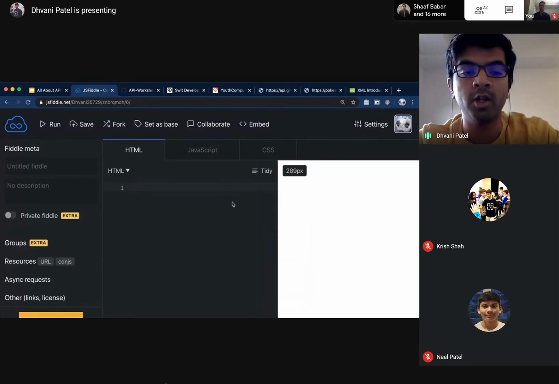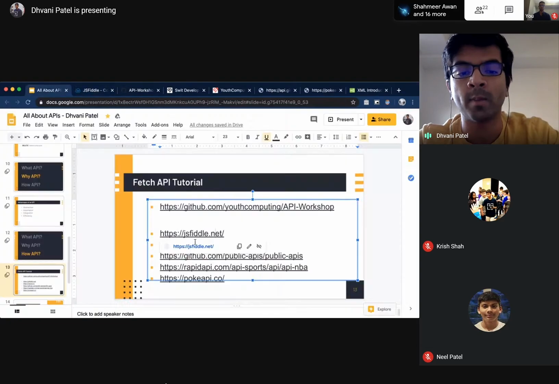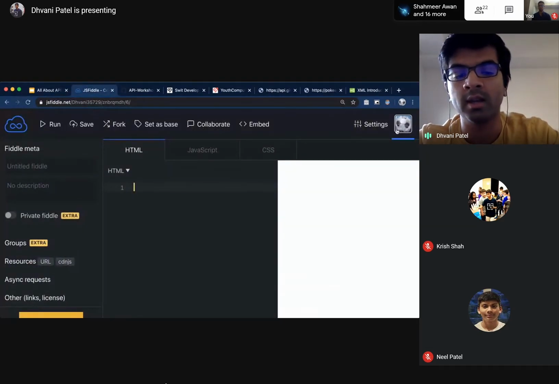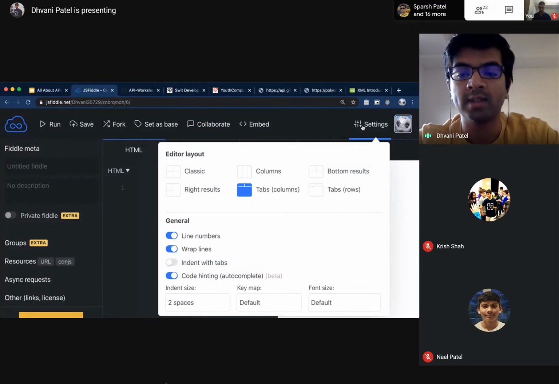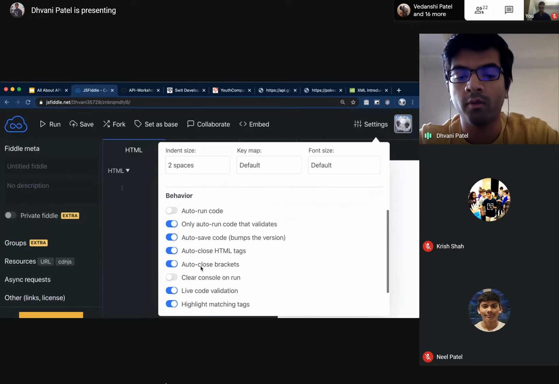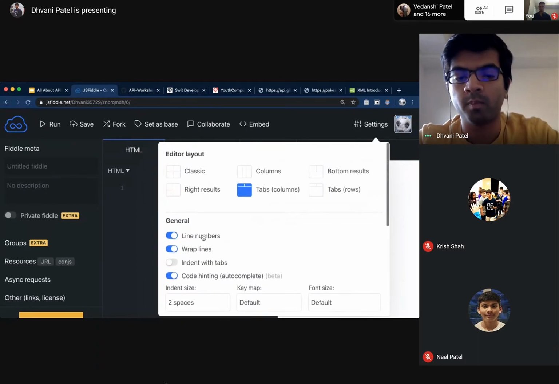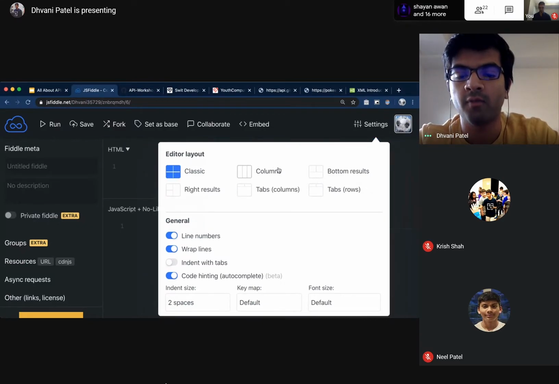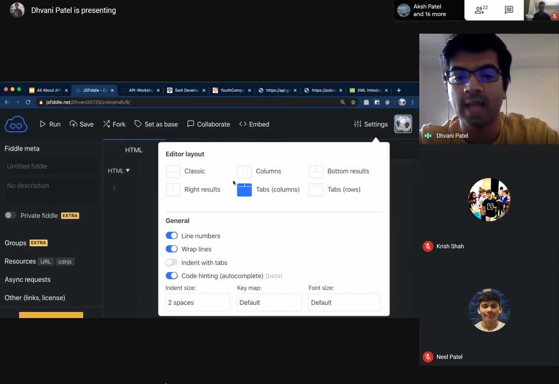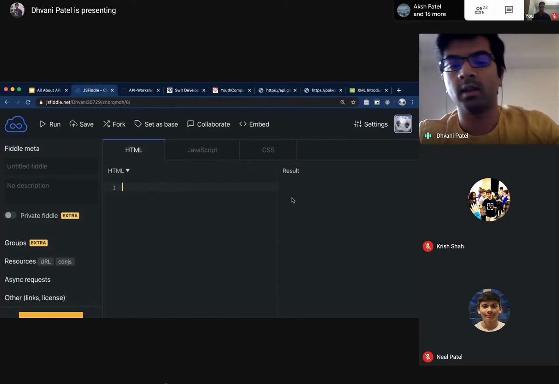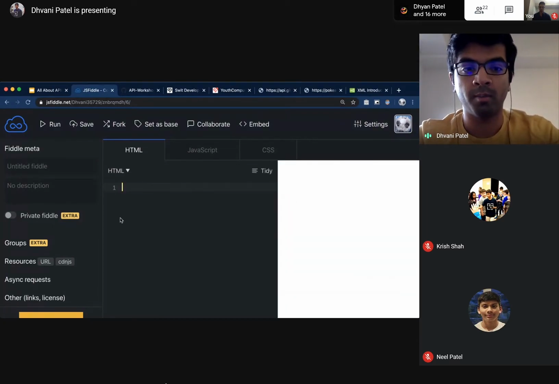I would encourage you to get JSFiddle. Let's just open this website. You don't have to log in. It's going to give you a sandbox. It's going to look different. If you want it to look the way I have it right now, hit settings, click the layout, and change it to tabs. There are a few other settings here, like auto-running your code, that you can play around with. Yours probably looks like classic, where it has 4 different tabs like this. I just have it as tabs. Otherwise it's the same as what you have in your browser as well.